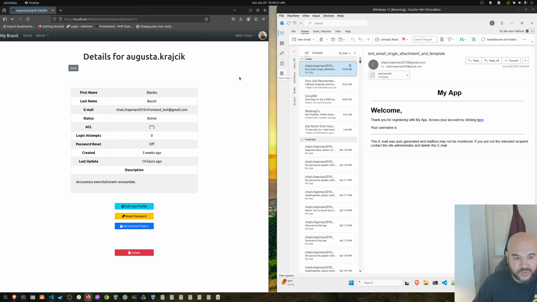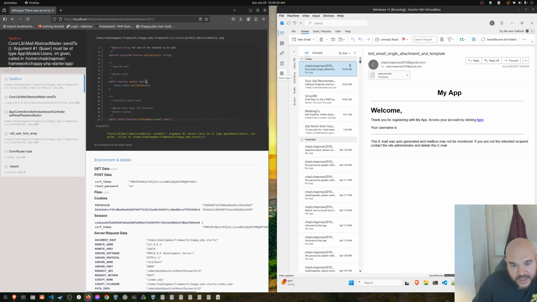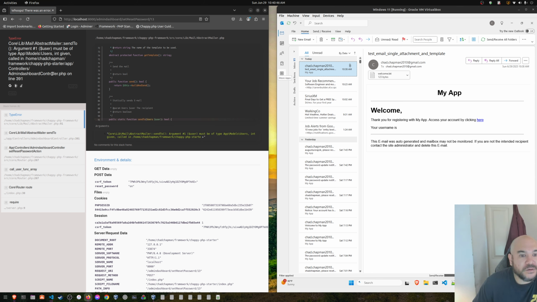Let's go into this record, reset password, click set confirm password reset flag. What happens here when this is set to 1, when the user tries to log in, they will be prompted with a view for resetting their password. So click on that. Oh, shoot.